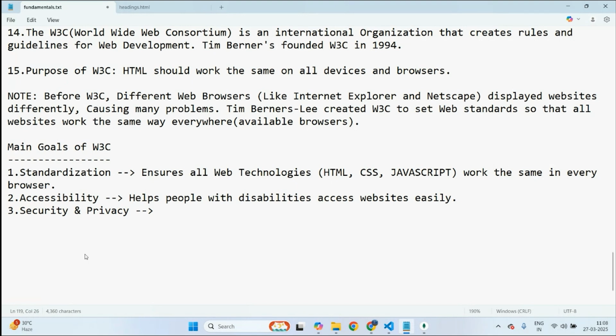That is another goal of W3C. It protects user data and online information.